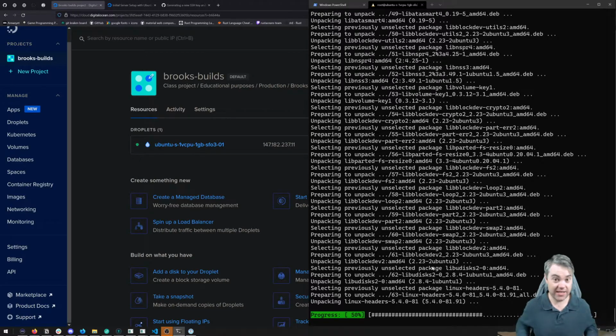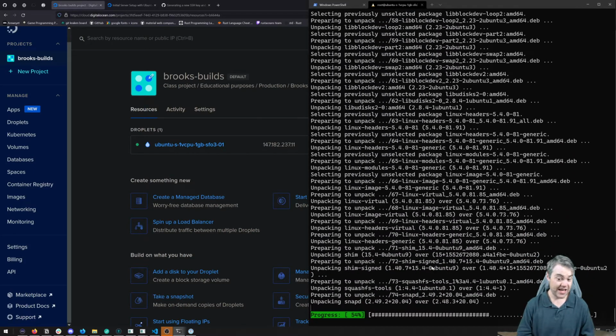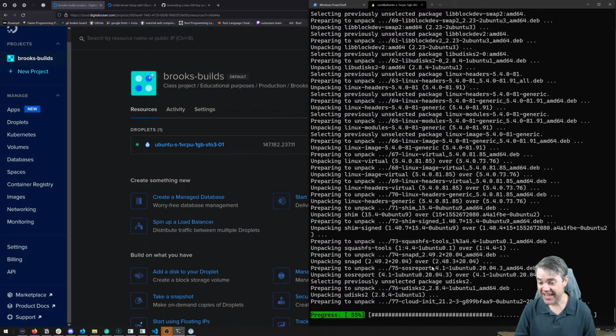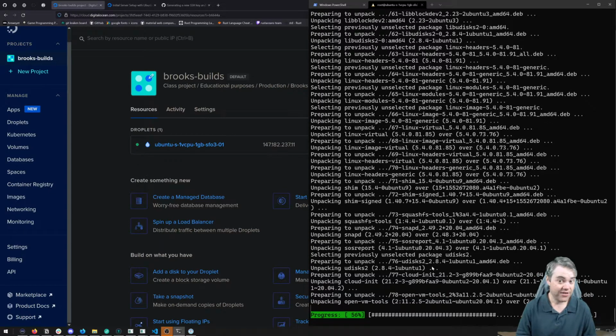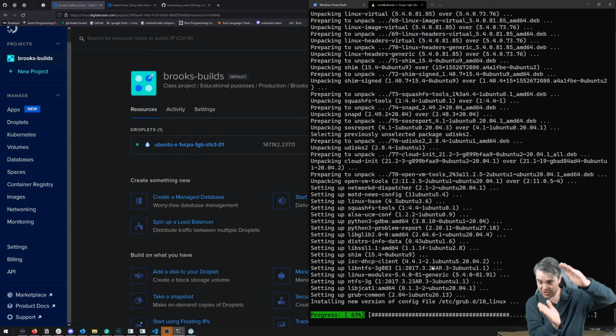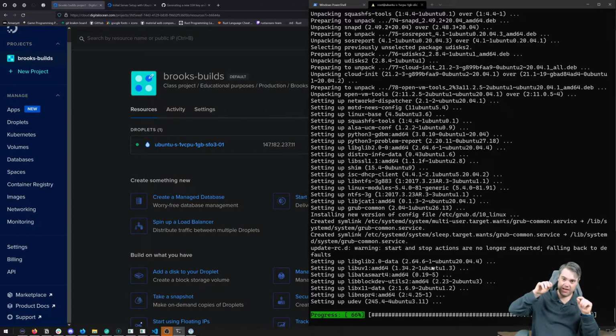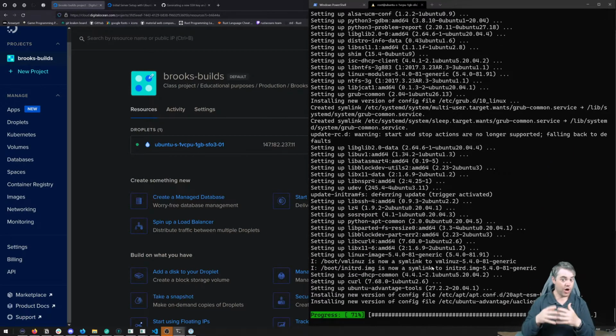We're already 50% done with this. So it shouldn't take very much longer. Now, as soon as this is done, my guess is we're going to need to reboot the system. So I'm going to show you how, once we get to that point, to check to see if that is something that's necessary. Oftentimes when you first SSH into a system, it's going to have that message, and at the bottom of the message, it'll be like asterisk, asterisk, reboot required, asterisk, asterisk. And that's just telling you, hey, we've installed something that requires a reboot.